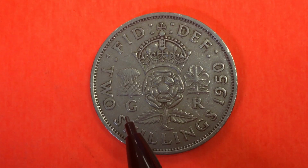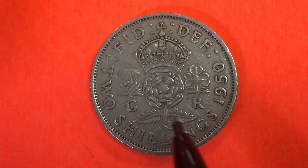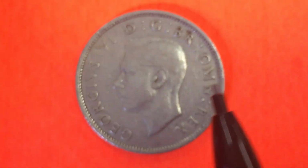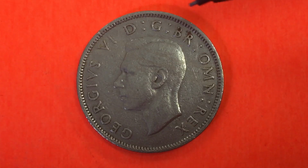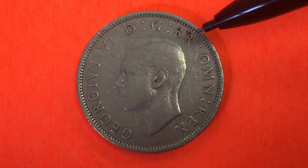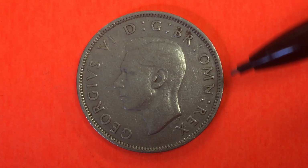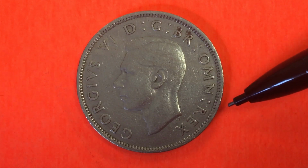We see there's a G here and an R, and this is for Georgius Rex, or King George the Sixth. That's his initials, GR. If we flip it up on the side, we see that it is a reeded edge, and if we flip it back onto this side, we see there's King George the Sixth right there. And it says George the Sixth, DG, by the grace of God, King of all Britons, or King of all Brittany, and the Rex is the king part.